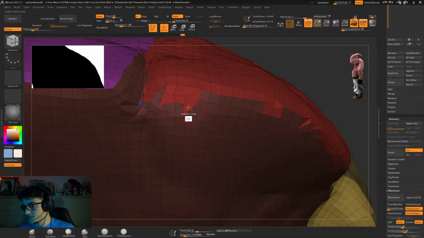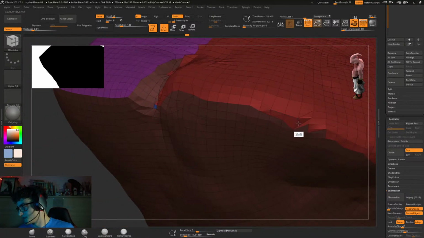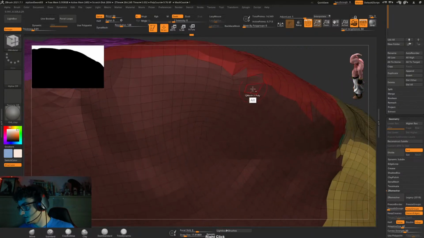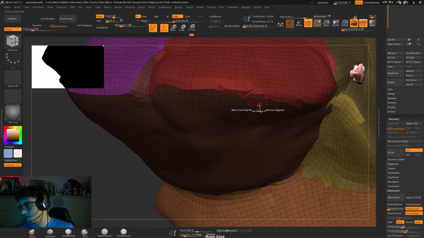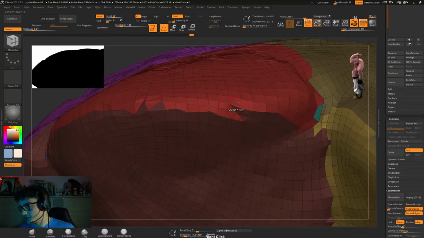So I can easily go in with my ZModeler brush and go in like this with Shift, and then just paint over. Because it's so low poly, you could actually just paint this over to get a nice edge loop right there. So it helps the ZModeler figure out what you want to do.